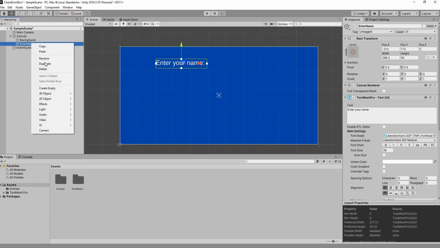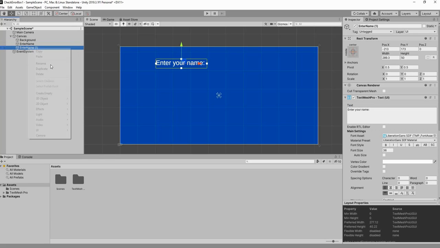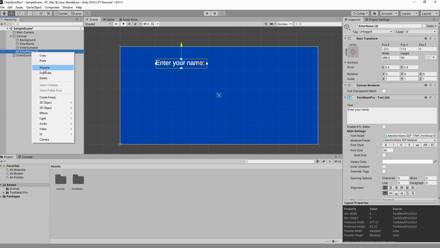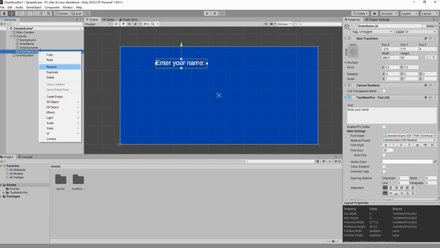So we right click on enter name, duplicate once, do it again. The second one's going to be enter your surname, so we'll name it enter surname. And the last one's going to be enter age. So we'll rename that enter age.